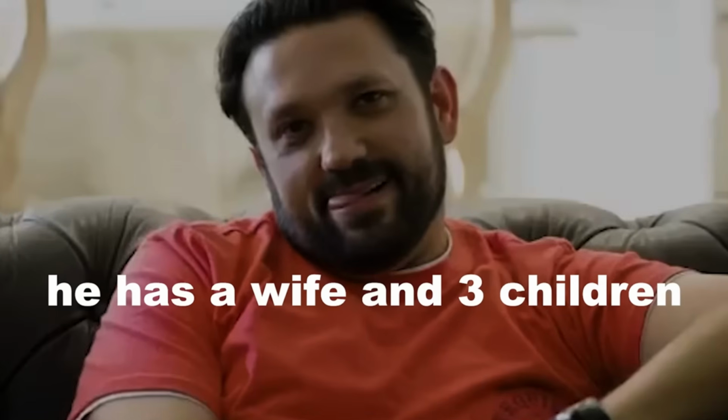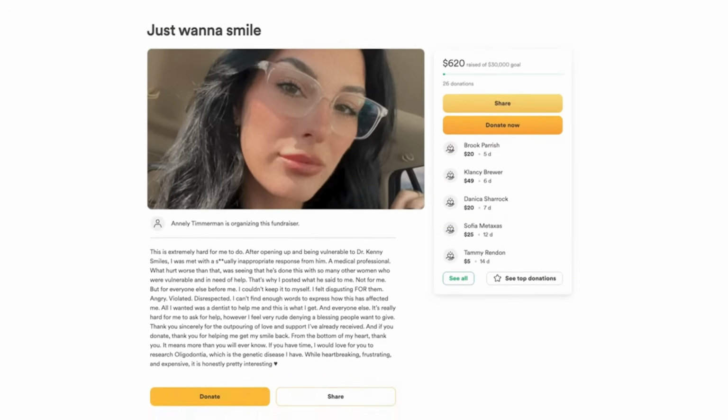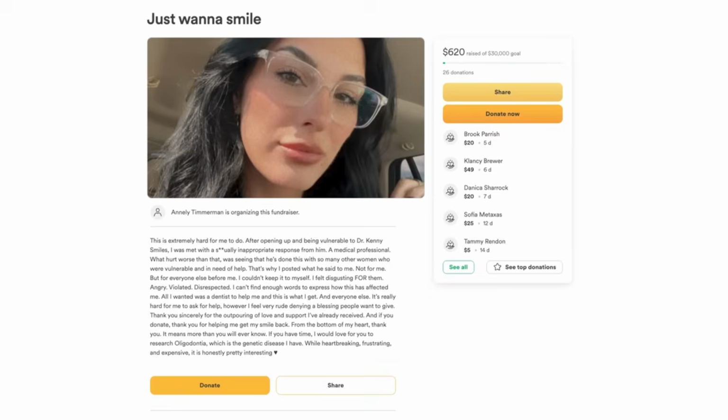Saying something like this to someone who just asked you for help is so evil. She started a GoFundMe because she didn't win the contest, and clearly she's not gonna go get it done here. So I'll put that up here somewhere, and in the description, I'll definitely be donating because this was awful.